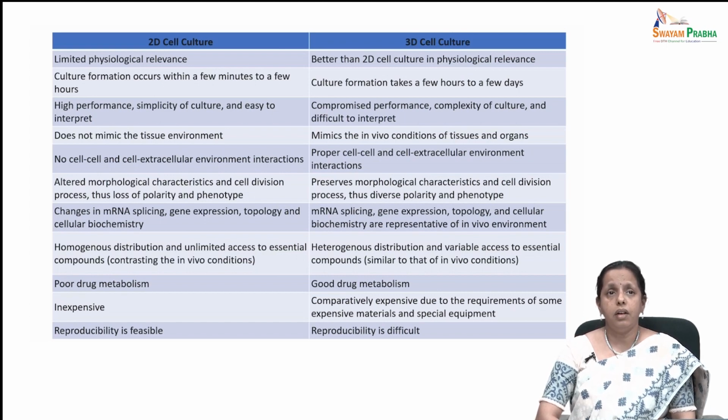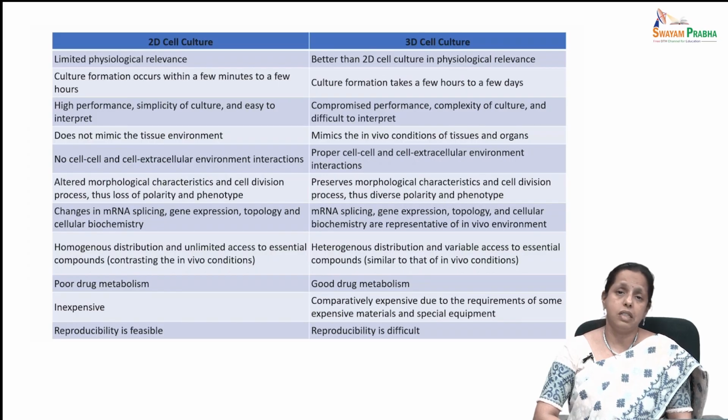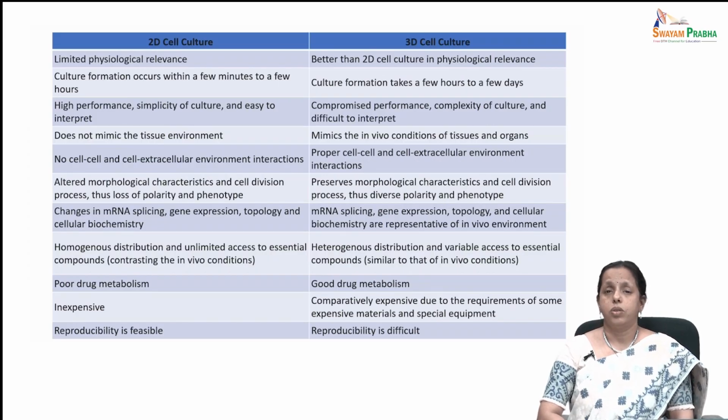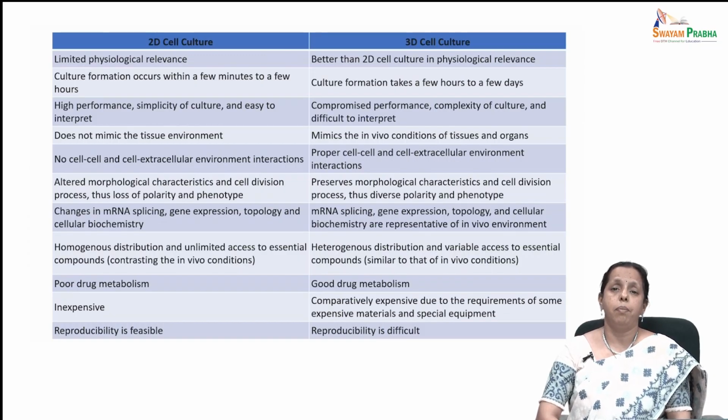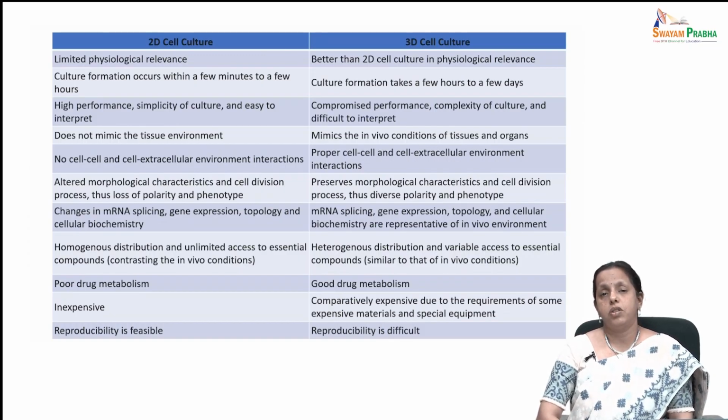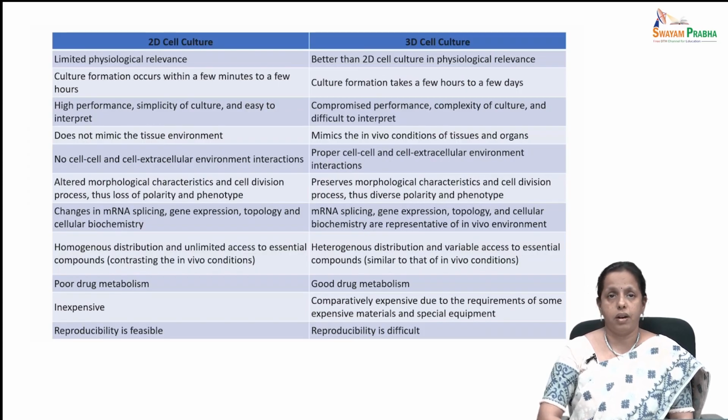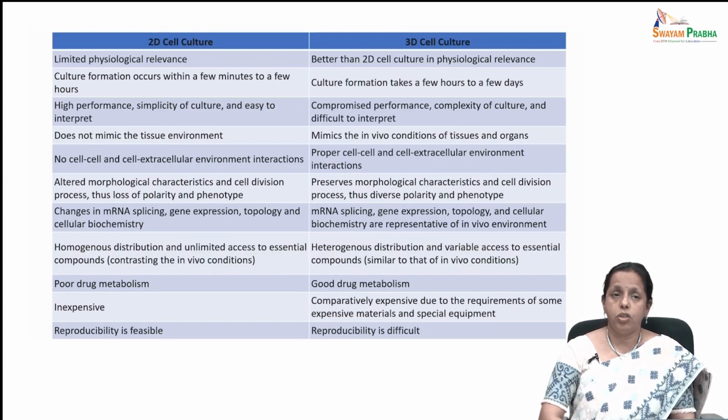In a 2D culture, the cultures are established within a few minutes or a few hours after seeding, whereas it may take a few days for spheroids to form, and it is a challenge to maintain spheroids without disrupting them. So careful technicians and careful methodologies have to be employed so as not to disturb the spheroids during drug treatment. The 2D cultures have high performance, are simple to culture and easy to interpret.